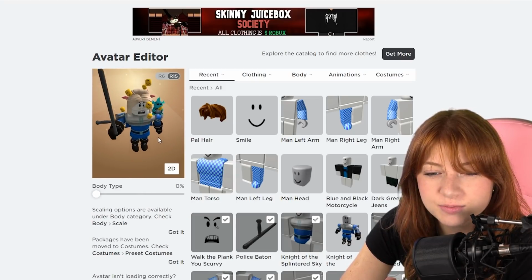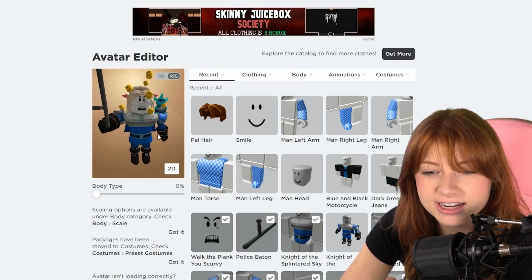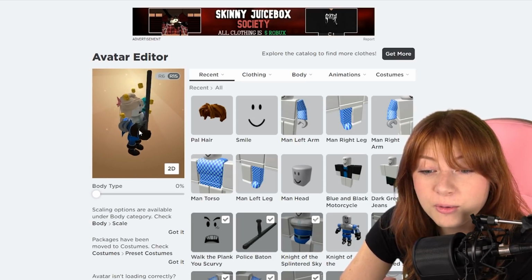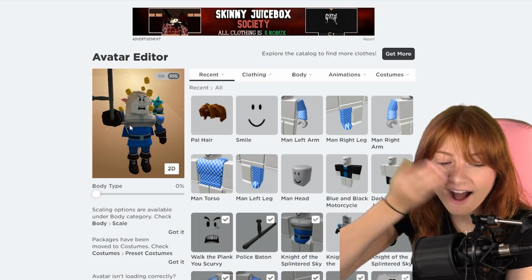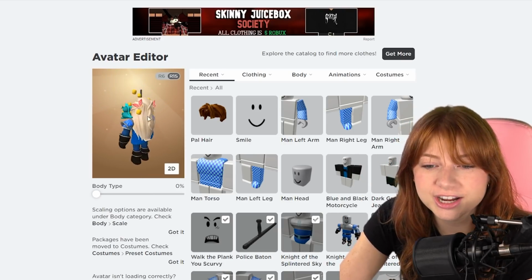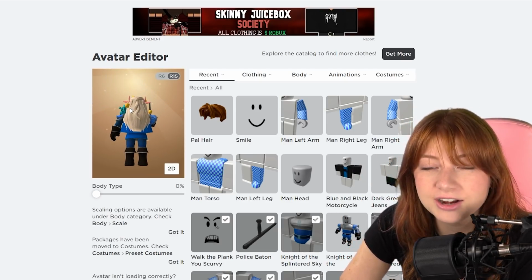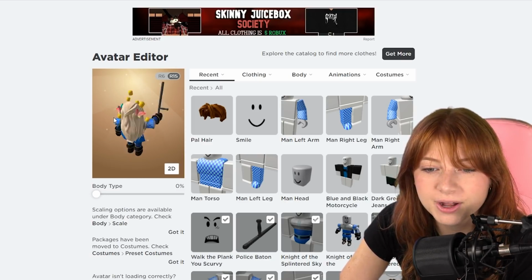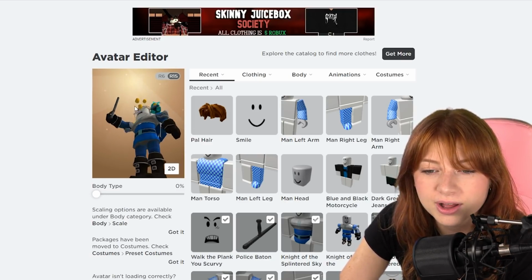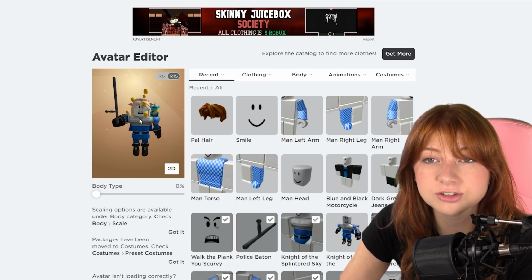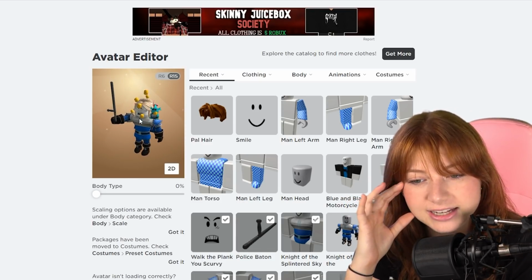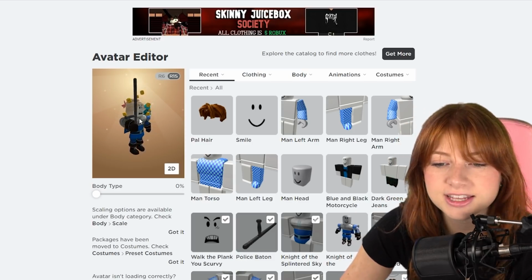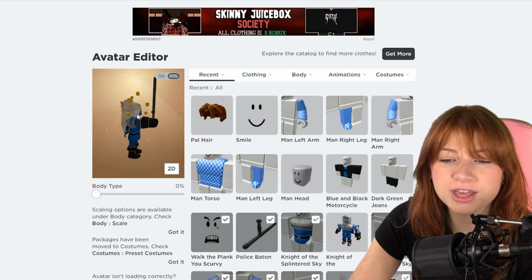Do you see this monstrosity that I have created here? This is horrible. Are you kidding me? This is not at all what I was picturing. I thought this was gonna be way different. I kind of wanted her to be cute, but it's not cute at all, bro. Oh my gosh. Also, I just remembered that this is supposed to be a guy's character, and I definitely gave him mermaid hair, but you can't even tell.